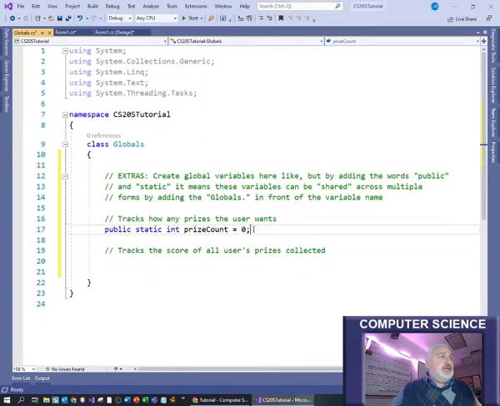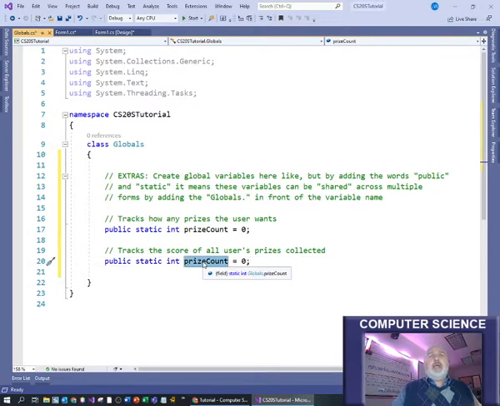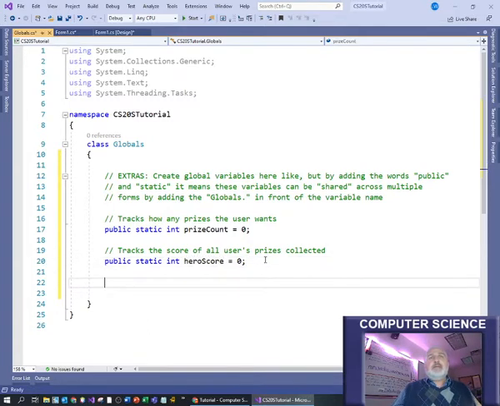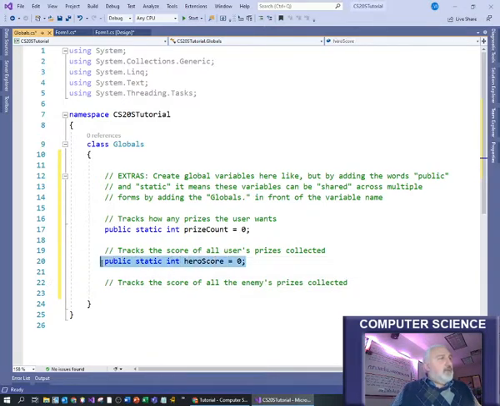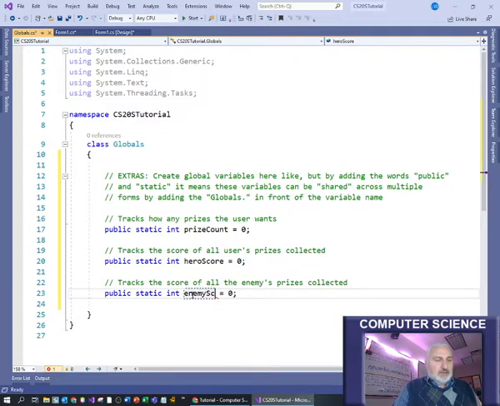So I'm going to do the same thing, use a little copy paste, but this one I'm going to name hero score. It's the score of all the prizes our hero has collected. Then I'm going to also track how many the enemy has collected. So I'm going to repeat this, copy, paste, and change this to enemy score. How many did the enemy collect?